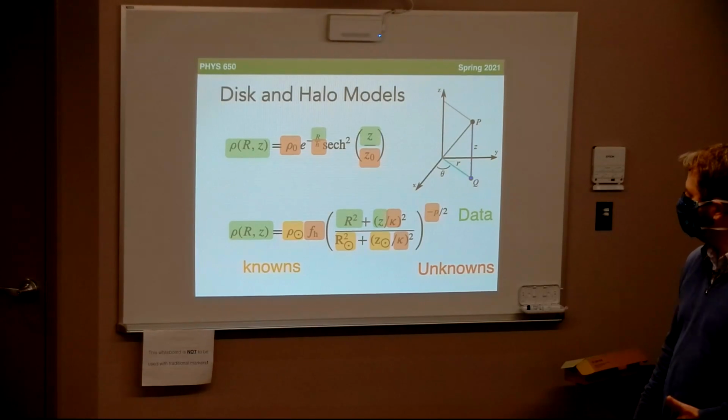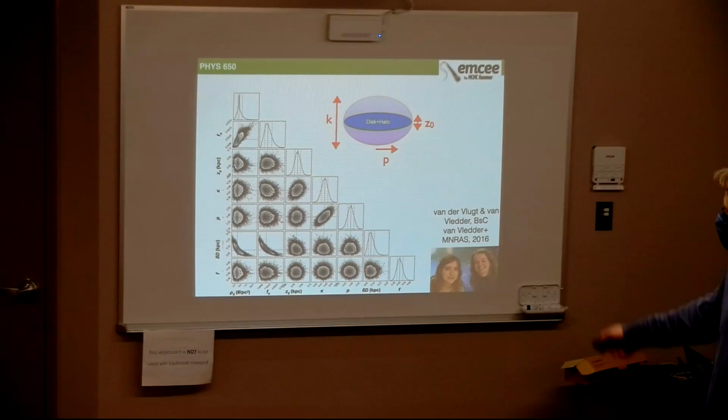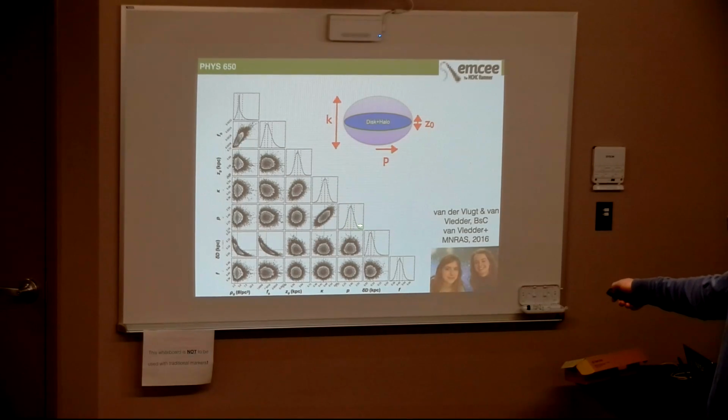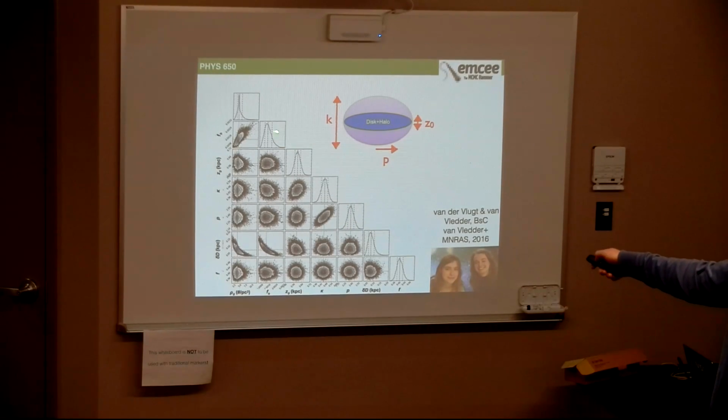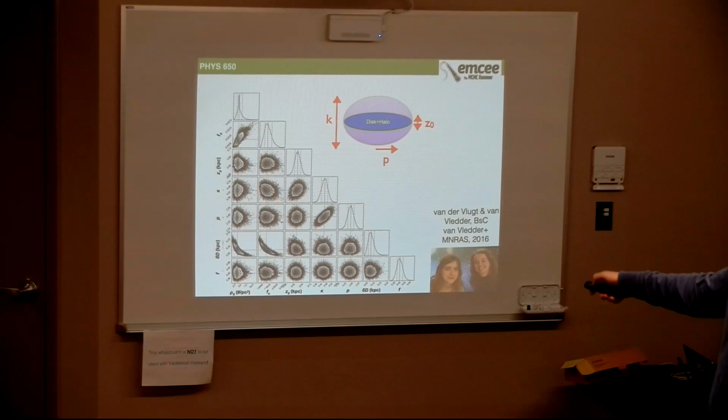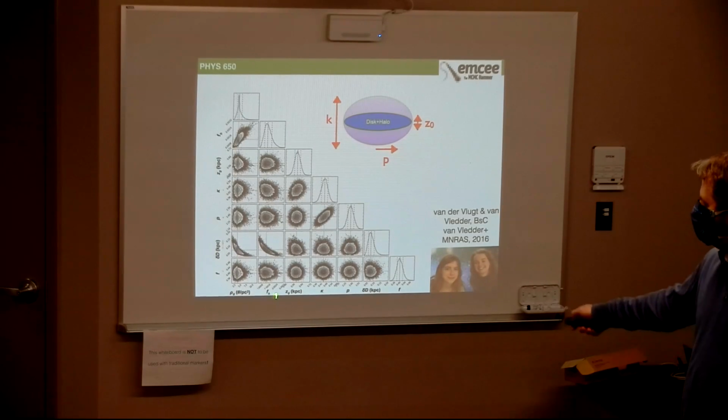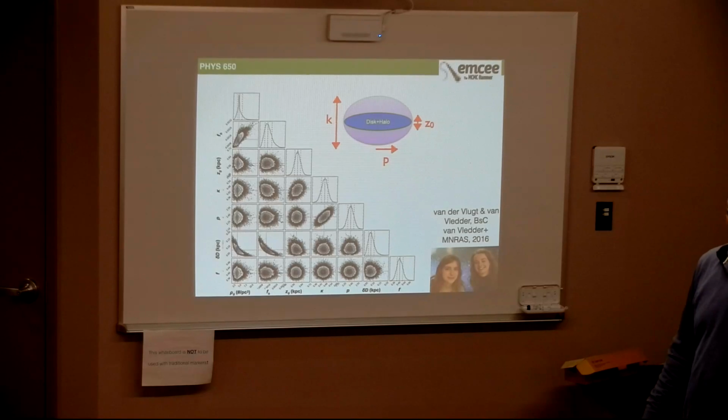So you can then get a corner plot like this. There are the posterior distributions. Some of them are neat and Gaussian, they're fine. Some of them are very clearly not. You can already tell that, for instance, this one and this one are degenerate, and this one and this one are degenerate. So you can already say, well, I don't have a very good handle on those.